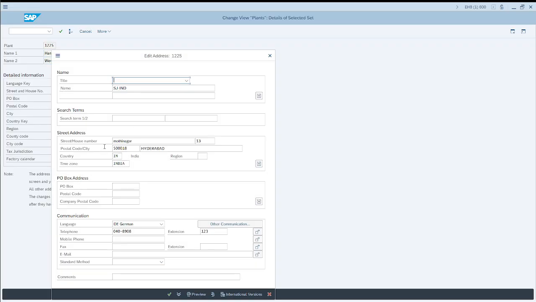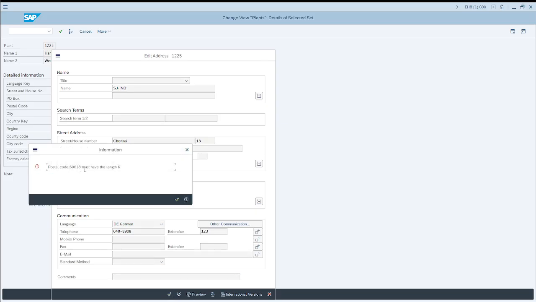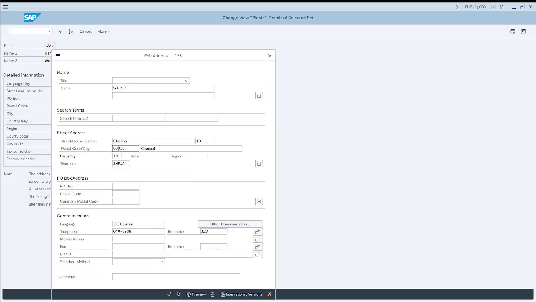I'll just press enter. Once I press enter, it asks for other details. You can give details like Chennai, and then give some number, some change number, and then Chennai, India, and this is all okay, and then I click on copy. Postal code must have 6 digits. Great. Let me put one more 0, 2. Okay.